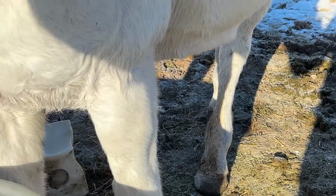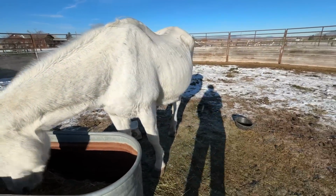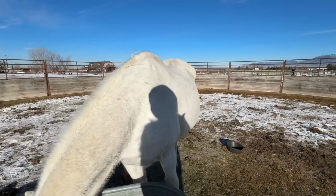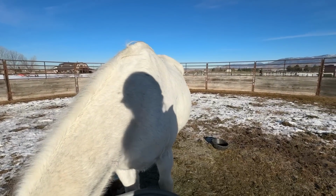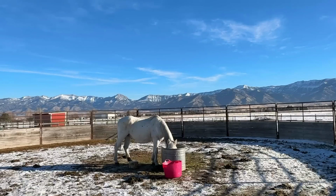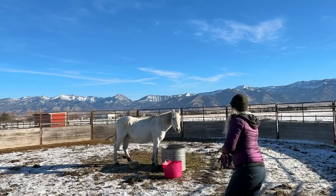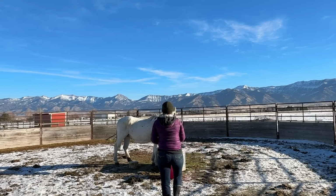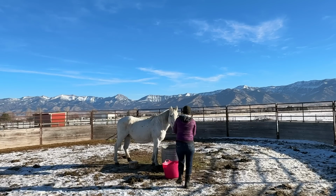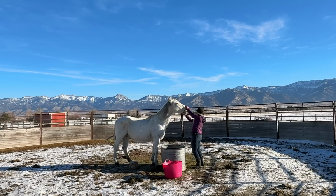There are a few signs that her body is struggling a little bit with the refeeding process, including some edema along her midline, and every once in a while her hind legs do get stocked up a little bit. I have noticed, however, that throughout the day as she moves around, it does go down quite a bit. It is something I am definitely keeping my eye on, but is not overly concerning at this point.